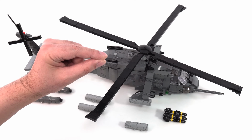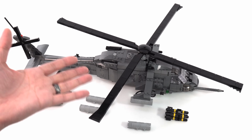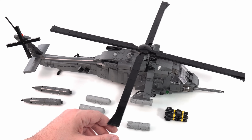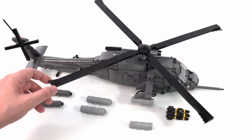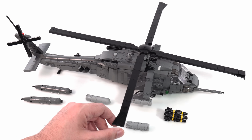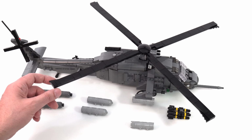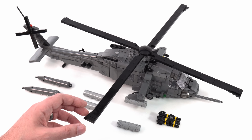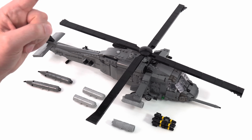Quality is down slightly here with the part quality. Most of the negatives about this, if you can call them that, are just based on the design itself. And in many circles, the designs of fan designers are very, very highly regarded, and understandably so. So it's just kind of a matter of, again, expectation. What do you want? What are you looking for? If you're looking for something that is fully sorted, that anybody can build as their first ever brick built thing, this is definitely not it.